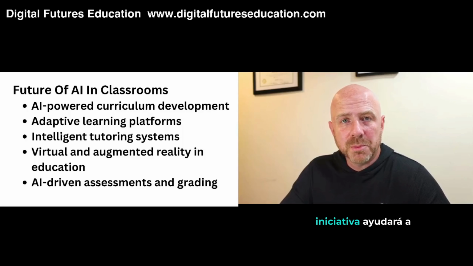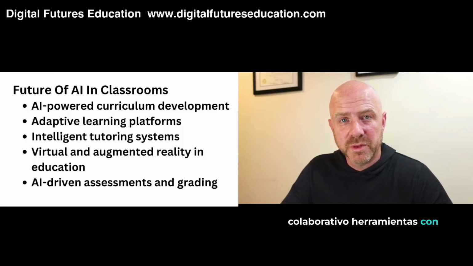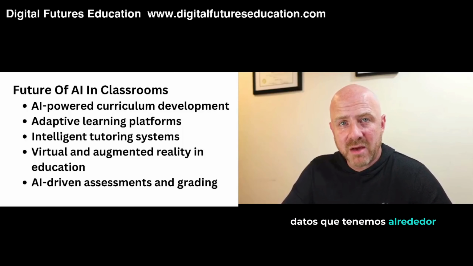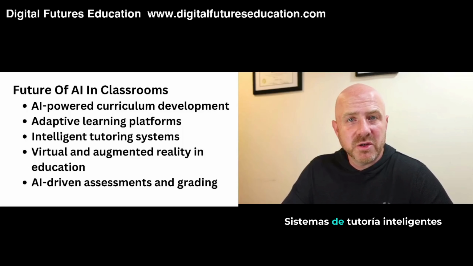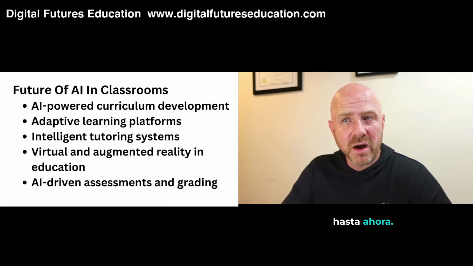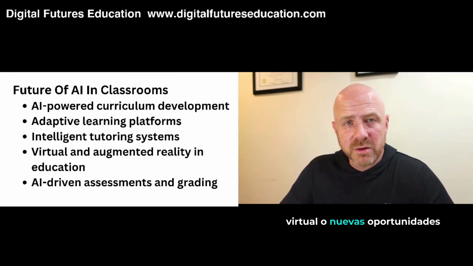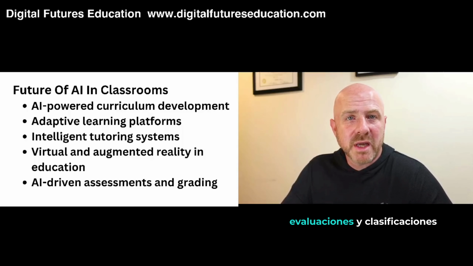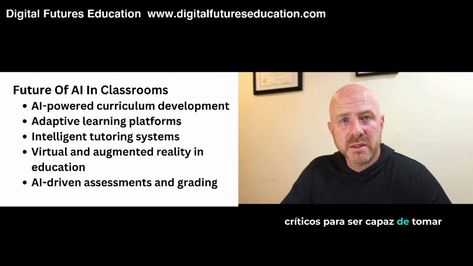AI-powered curriculum development will help conceptualize ideas faster and make them deeper, also more collaboratively as we begin to use more collaborative AI tools with other educators and integrate the data that we have around searches and features as we move forward. There's also adaptive learning platforms, so platforms will become more able to adapt to student learning needs. Intelligent tutoring systems that are going to know what types of content to provide for specific students based on how they performed so far. Virtual and augmented reality in education, where AI will be able to create multiple different types of worlds that utilize virtual reality or new opportunities to see places in the world. And of course, AI-driven assessments and grading, being able to collect data faster, look at that data, and have critical data to be able to make decisive choices.